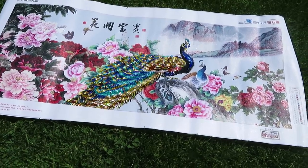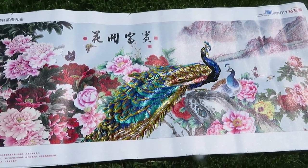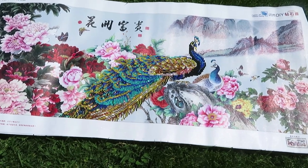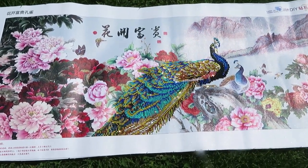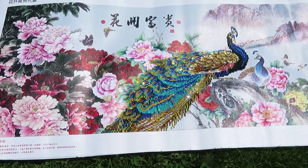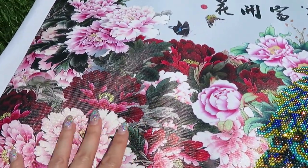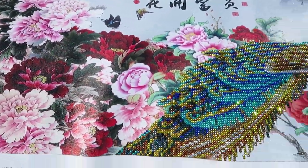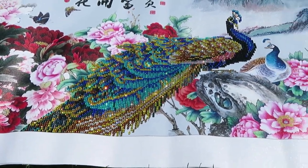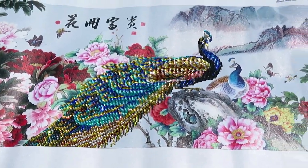And who doesn't remember this beauty? Look at that sparkle. The image itself is so beautiful. By my request, they agreed to create this canvas in full drill. I just don't know which drill that would be. Could be round drill, not sparkle but regular, I don't know. And I still wish they would create these flowers in cross stitch. But look at the bird, amazing. I know after my video many of you ordered, and I hope you enjoy this canvas as much as I do.